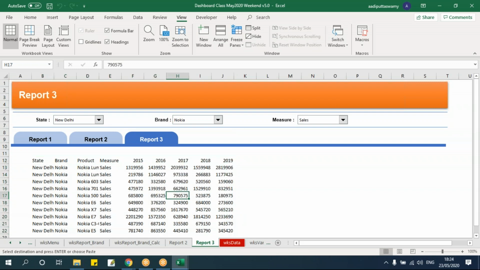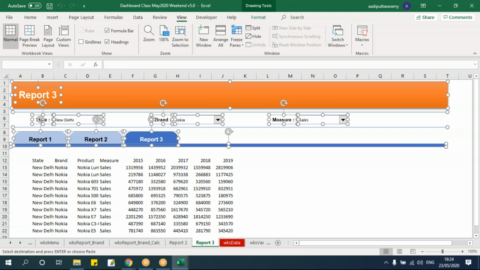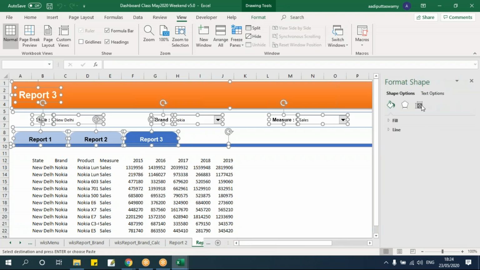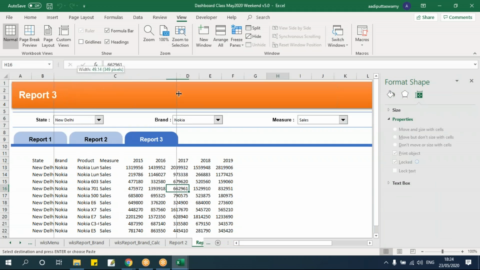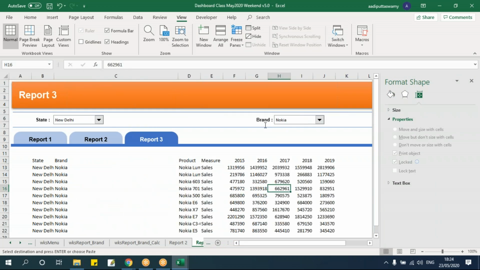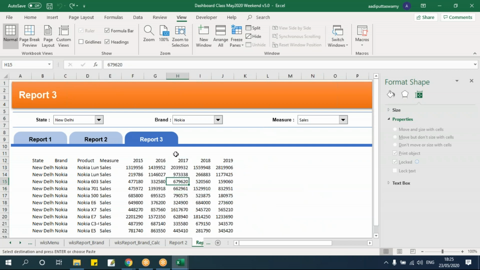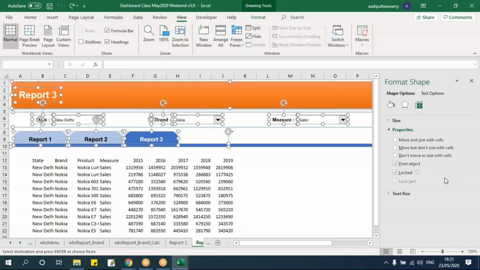But before that, make sure that all the objects you have created do not move or resize. For that, I'll say Control A, then Control 1. Let's go to the properties and say do not move. If this is not selected and I drag this, we'll have some problem like this. So we'll select all the objects and say do not move or size.